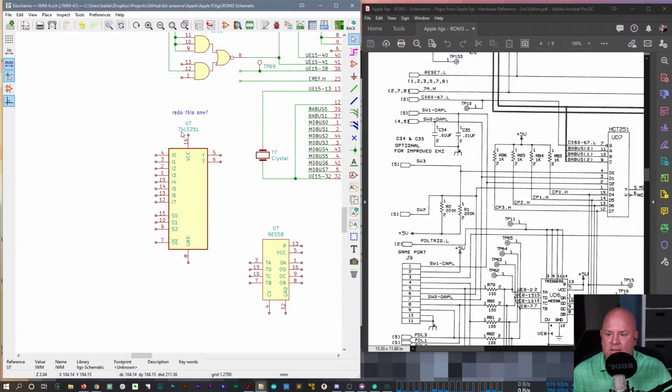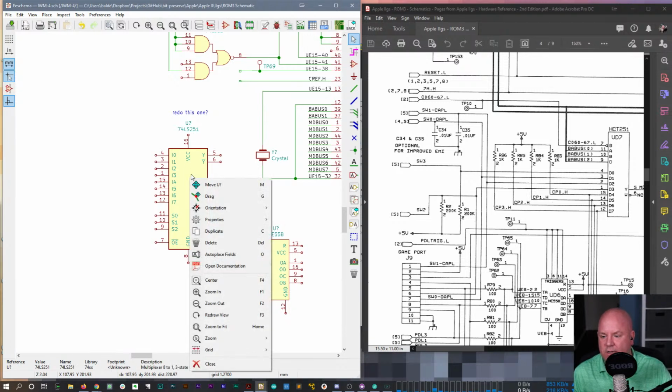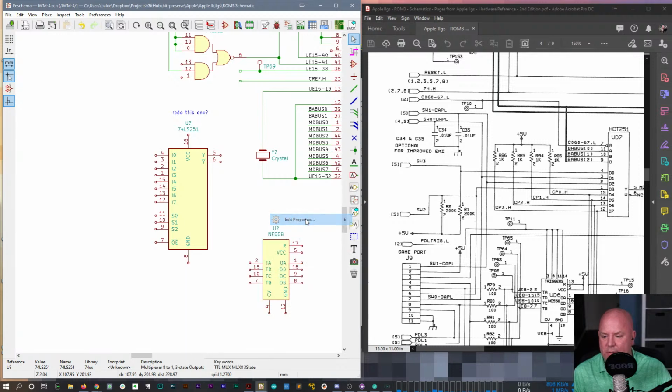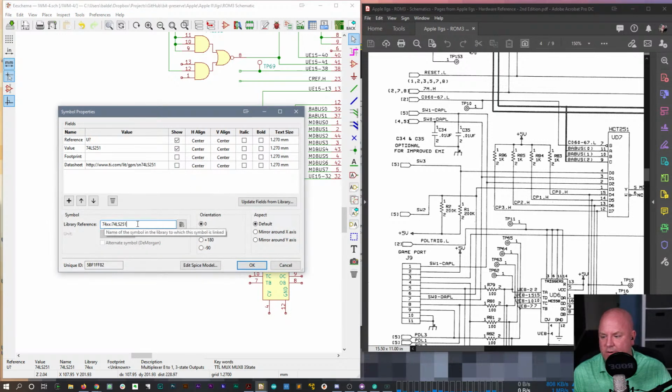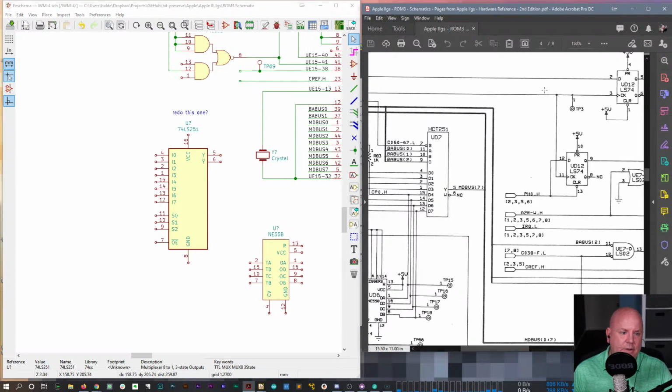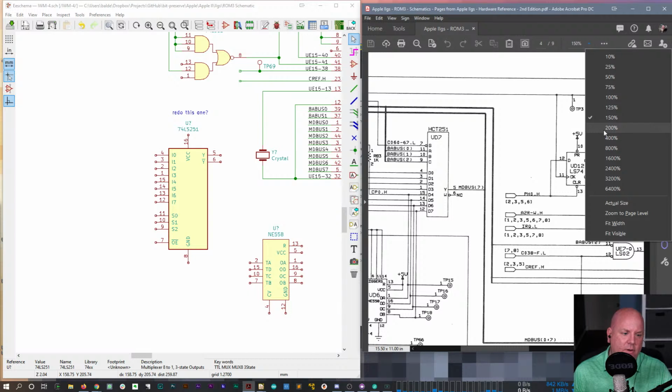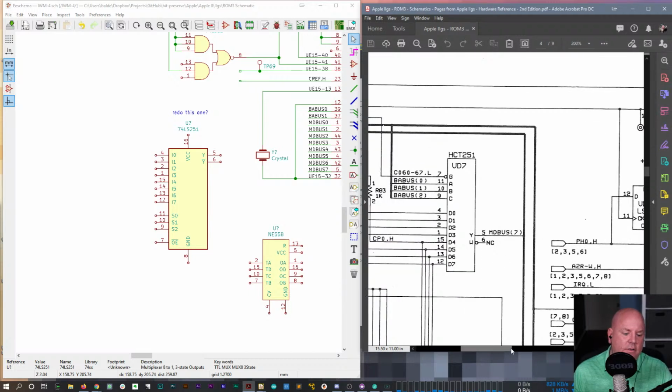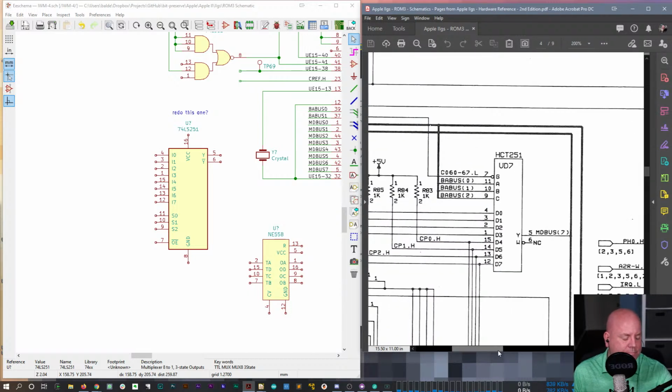So we see this is a 251, and I had a note to redo it. I think it's because I don't like the pinout. The thing I want to double check is, was this one that I made, or did I just find this somewhere? I found it somewhere. Okay, so we're going to go make one, because the pinout on this schematic is completely different, and I don't want to re-engineer all the pinouts.